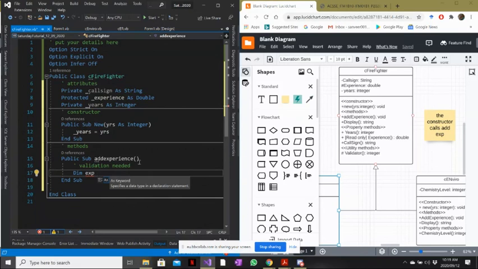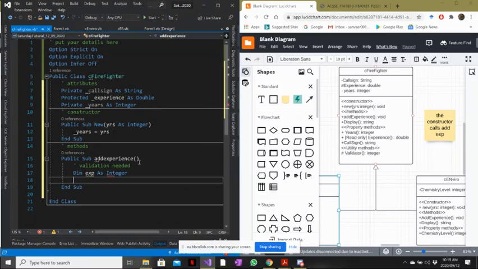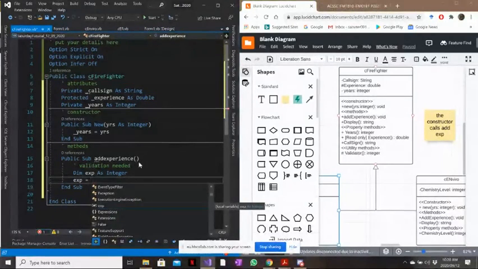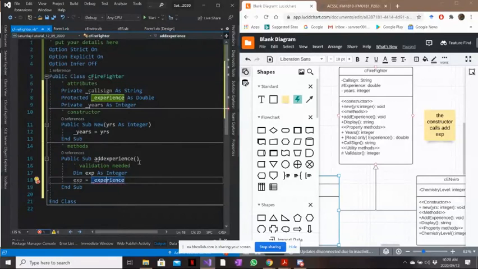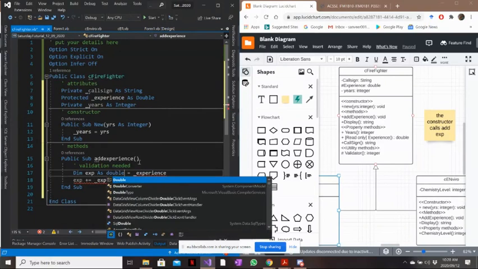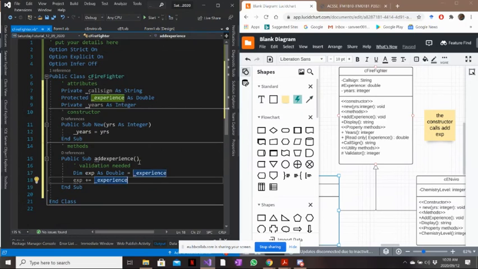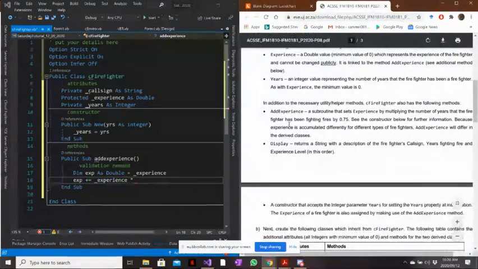Once we've got the temporary version of experience, we're going to say exp is going to be equal to experience multiplied by, and the actual thing, if I remember, was 0.75.